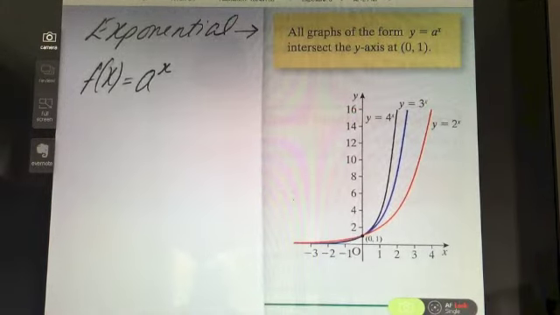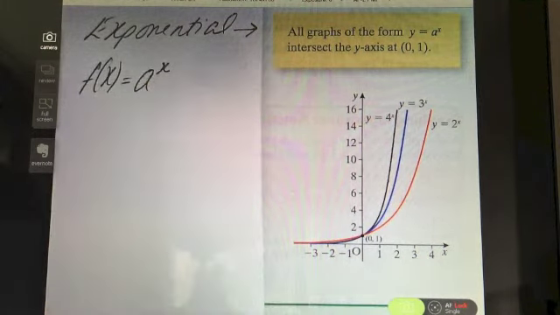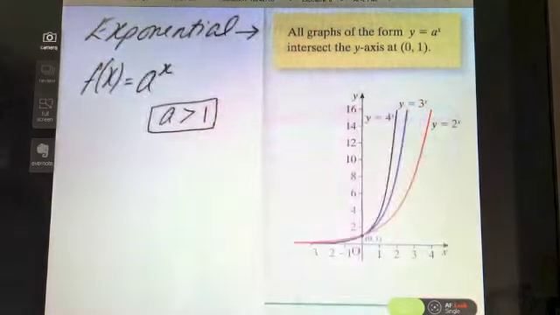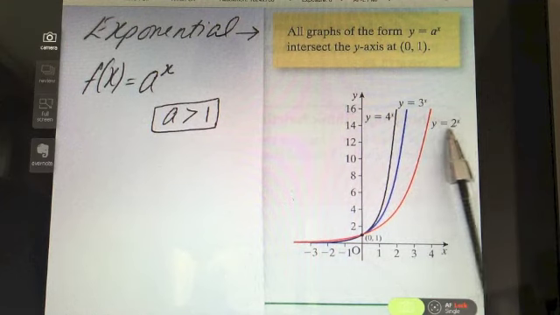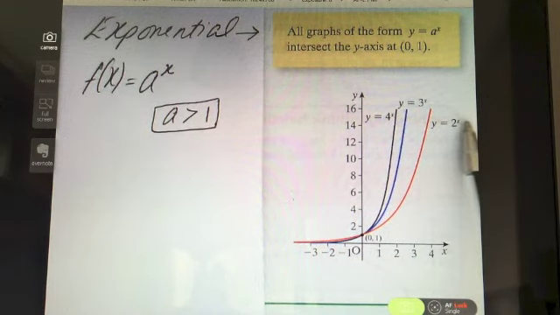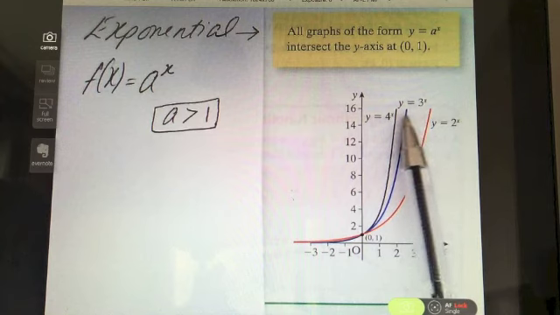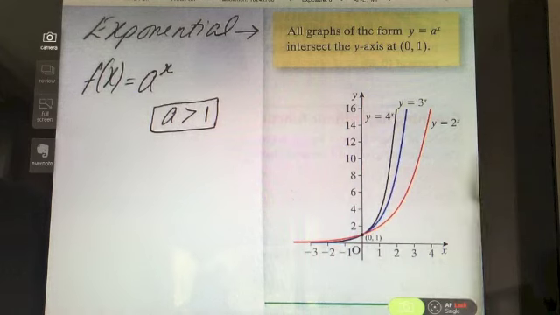So another type of graph you need to be familiar with are exponential graphs, okay? And exponential graphs take the form of a to the power of x. And we're just going to look at when a is greater than 1 for the moment, okay? So there are some typical examples over here. If you have y equals 2 to the power of x. So exponential, as I said, is when you have a power of x, okay? If you have y equals 3 to the power of x, the blue curve is this one here, and y equals 4 to the power of x is the black curve here. You can see that as that number a increases, the curve gets steeper.